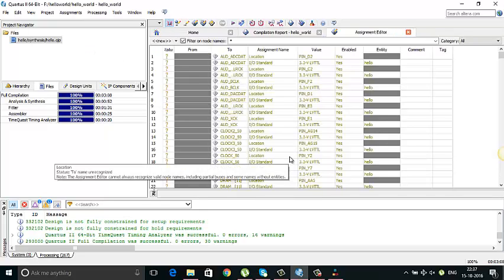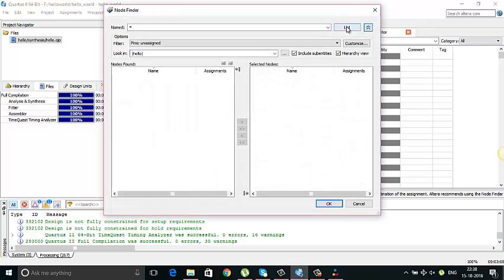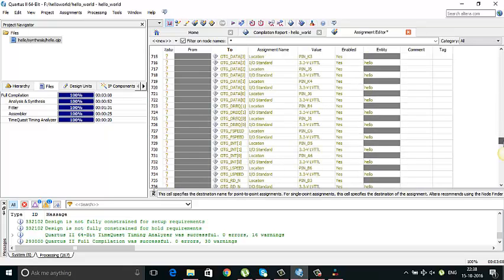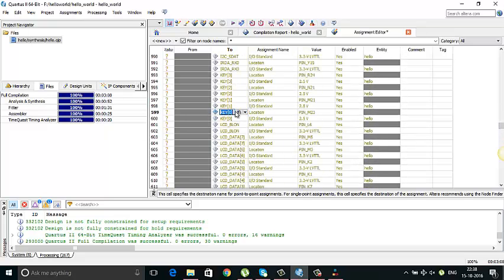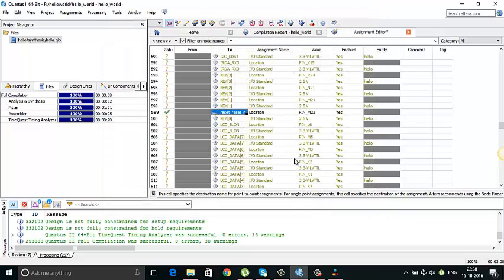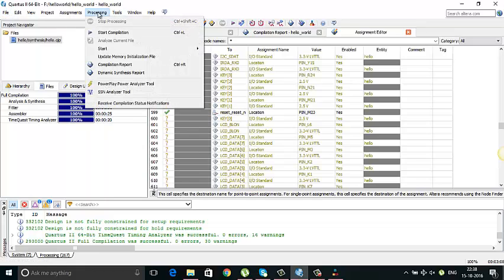Assign the clock pin to the system clock, and reset to KEY0. You can give it to a switch also. Save this and compile it again.